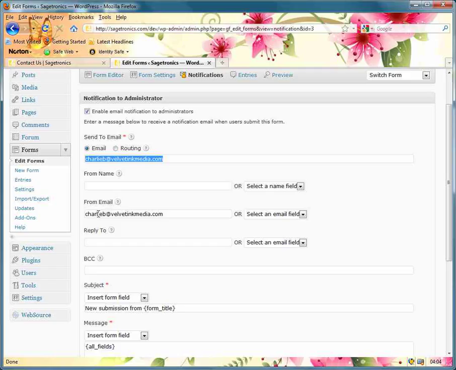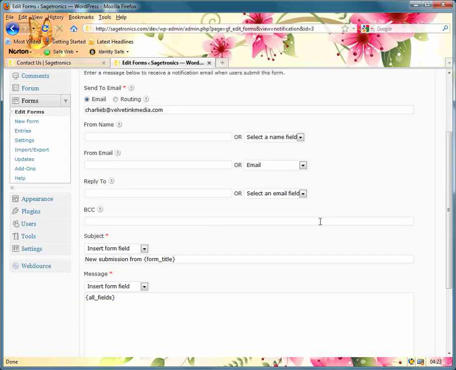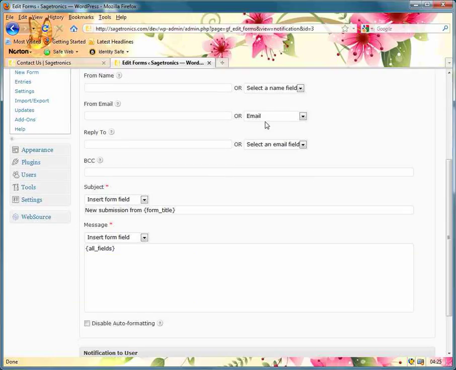The from email is mainly what the person is going to see, like what you're going to see as an admin, because this is actually going to the administrator. So instead of it having your name, we're going to click on this little drop down box, and since we made email required, we can just check that. Then if I send you an email with the form, it's going to say you're receiving an email from michael@iDesignSolutions.com. So it's really easy to customize that part of the form.